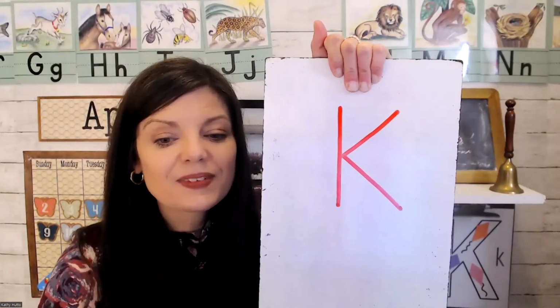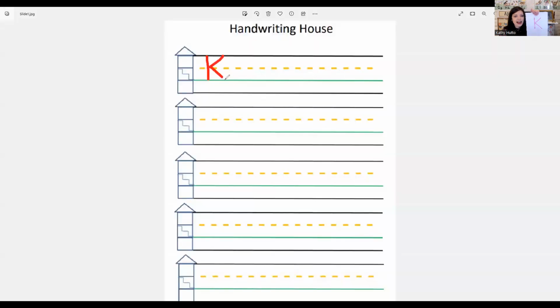Do you want to try? All you have to do is make a number one and then go back up to the top and over. And then you're going to slide to the middle and slide out. One, back up and over, slide to the middle and slide out. One, up and over, slide, slide. One, and then slide to the middle and slide out.